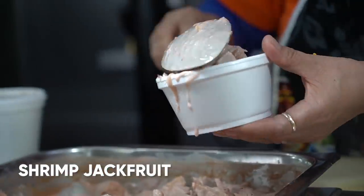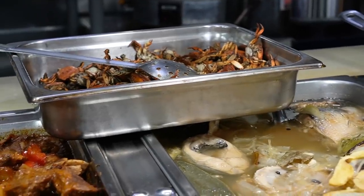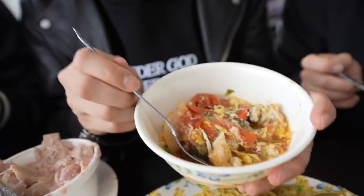The first thing I had to try was the shrimp jackfruit — jackfruit is sometimes used as a meat substitute. I'm going for the mini crabs first. I was so intrigued by them. I think I'm gonna go with the bangus, the milk fish. It's white fish, has a lot of bones. The way it's cooked with tomatoes, onions, and herbs really rounds out the flavor. This is a really salty fish, but this broth has so much flavor.